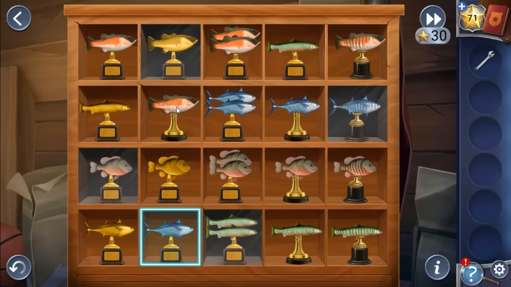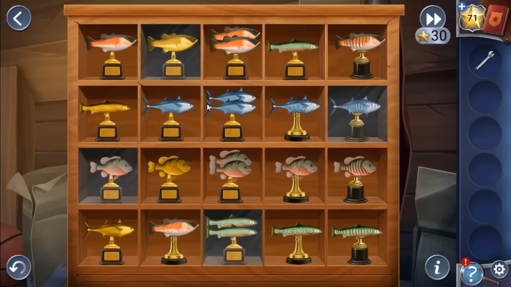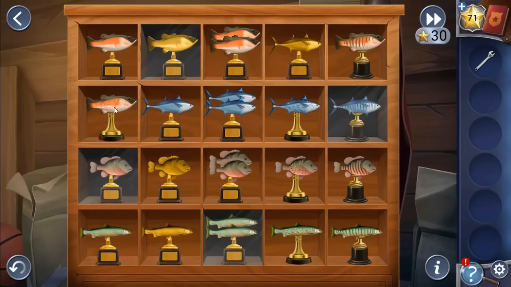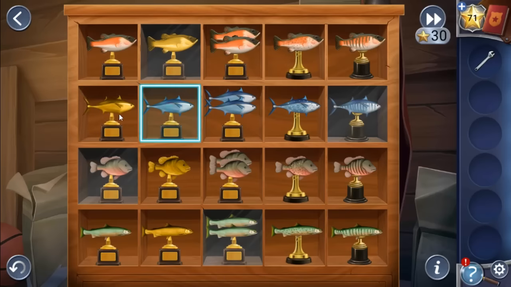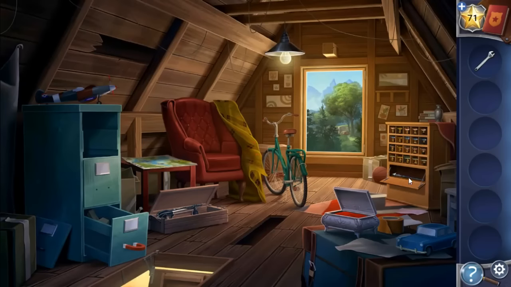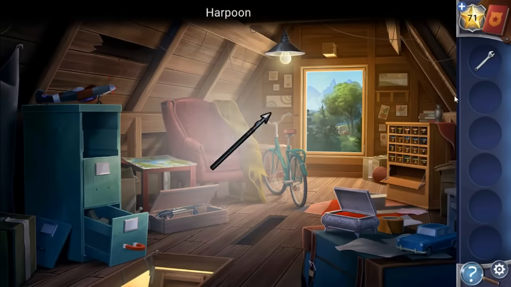Then this one blue, let's leave it here for a while. Then green here, yellow here, this red with dots here, and we need to swap these two. This one is yellow and blue. So okay, that's done, and we've got a harpoon.